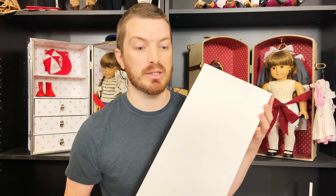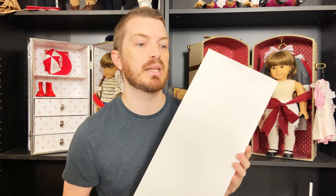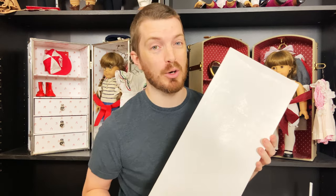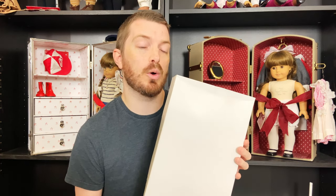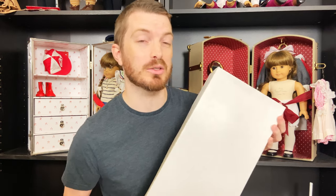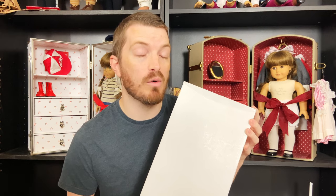Every day that went by I started saying maybe I'll pay $200, then the watchers went up and I said maybe $250. By the sixth or seventh day I was like, I'm going to have to go for broke because I might actually lose this auction. I always bid at the last minute because I think that's the best way to win. This doll is typically only worth about $150 to $200 in okay condition and not a first edition — you really probably don't want to spend more than $250 on a number 15 — but I got so amped that my final bid price was over $600.